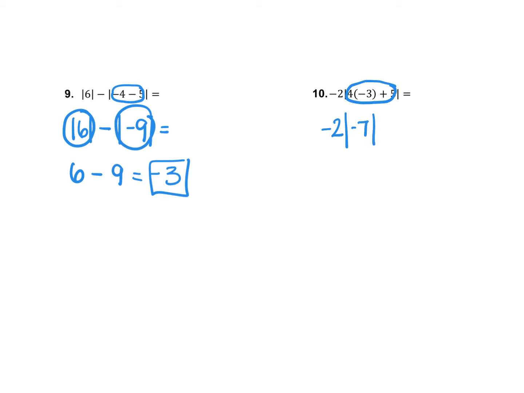All right, so now notice that we have that negative 2 and it's right next to an absolute value sign. So this does mean that we're going to be multiplying it. But before I can do that, let's continue simplifying, and I can take the absolute value of negative 7. Well, the absolute value of negative 7 is 7. So I'm just going to write, because I know that there's still a multiplication, that didn't change, but I just took the absolute value of negative 7. So now I have negative 2 times 7, and I'm going to get a negative 14.